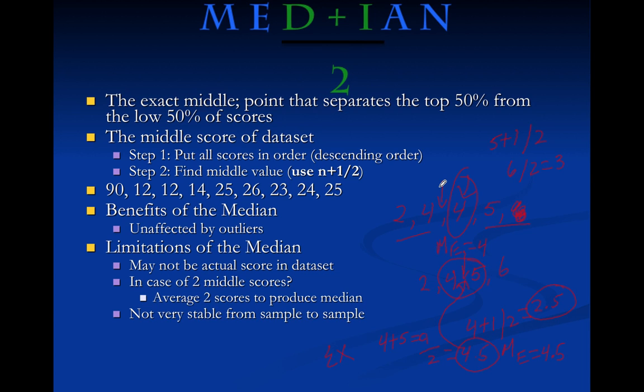Now, the median sometimes is also not very stable from sample to sample, and that's problematic for us. And here, one of the things that we need to try to do is try to find better methods to actually have a stable estimate from sample to sample. And we've solved that problem by having the mean. The mean is a very good stable estimate from sample to sample. Neither the mode nor the median are very useful in that capacity.